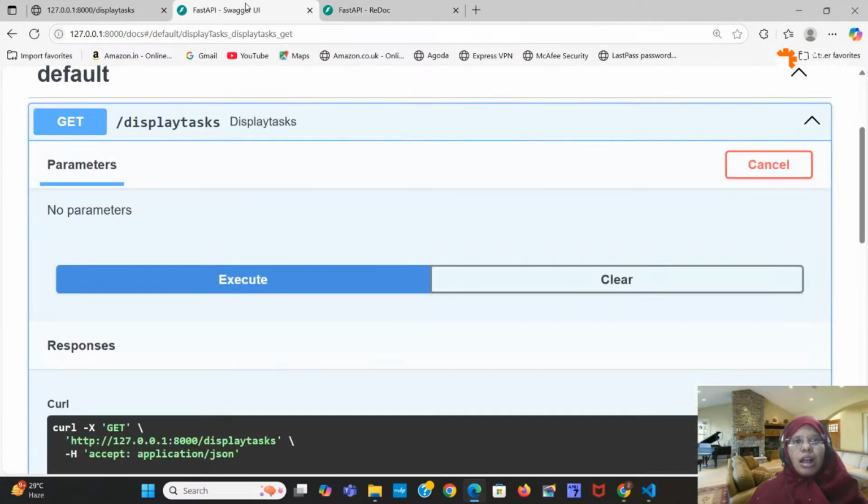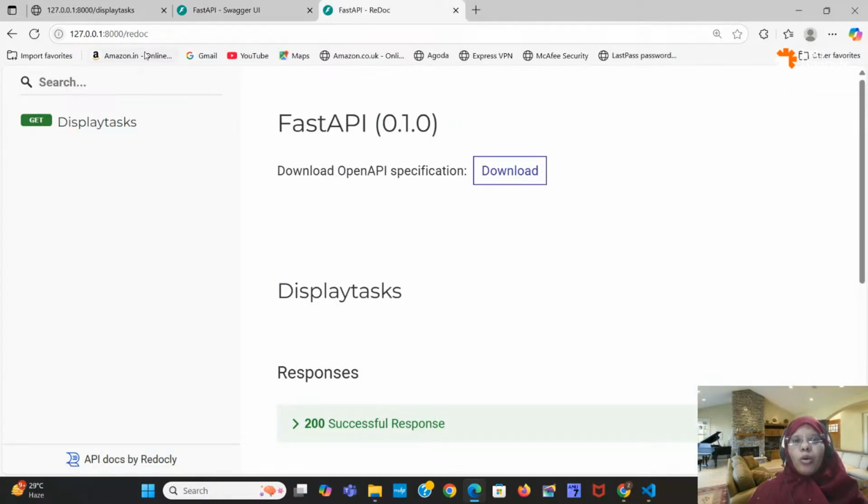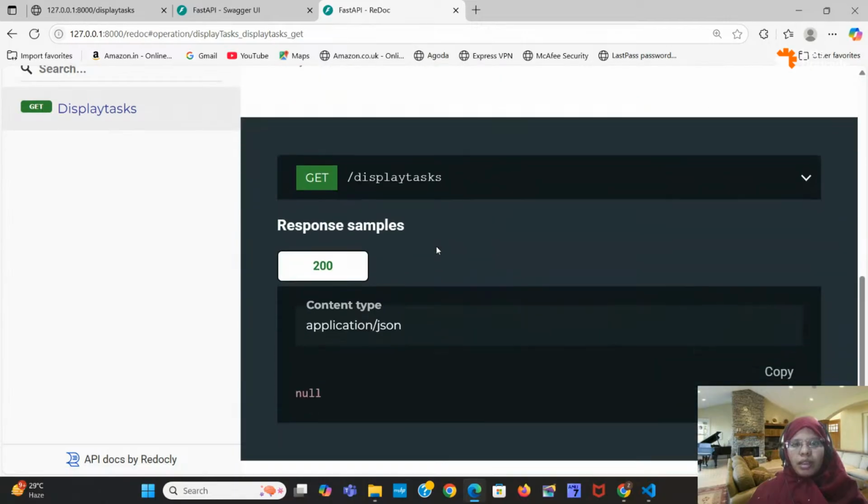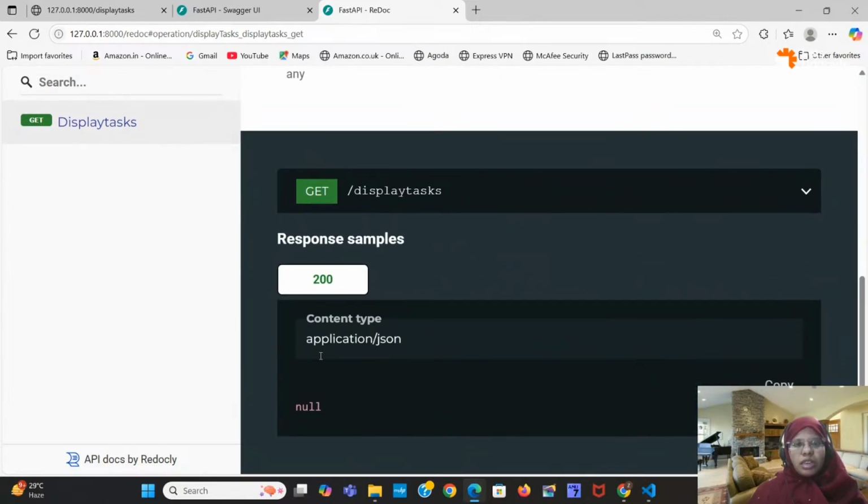To open Swagger UI we type /docs, and to open redoc we type /redoc. You can download it and use it. Here also all the routes will be displayed. Okay, 200 successful response. We can check those responses here as well. Next, it will provide the response samples as well.